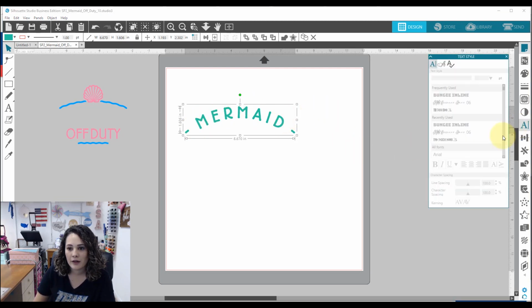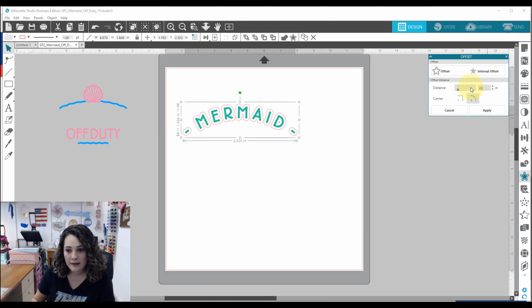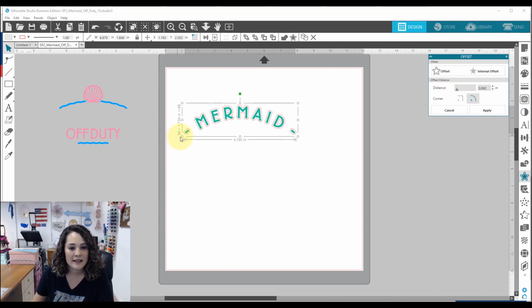I'm going to go to my text, go to my offset panel, and we're going to go offset. And so I want a fairly slight offset. I don't need anything too big, so I'm going to type in 0.08 and hit enter. Hitting enter gives me a little preview. It lets me see what it's about to look like. And you can see, honestly, I can go a little bit closer. So I'm going to do 0.06, hit enter. Now you can see it'll frame it, but it won't be overwhelmingly white.